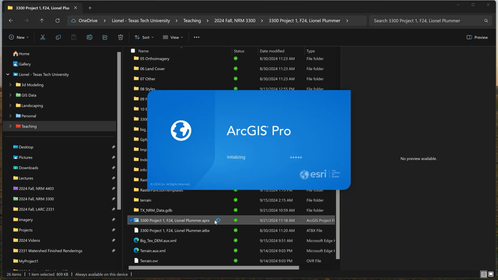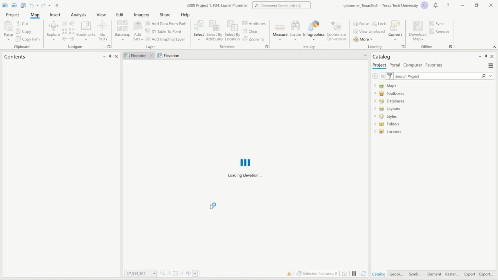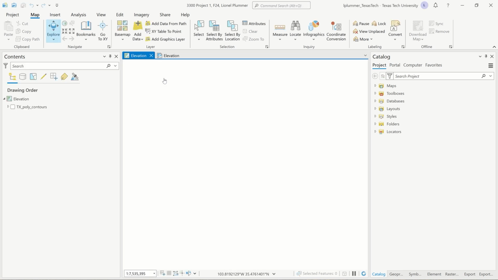So once you have all of that taken care of, double click on your project to open the software. And we should be looking at these two tabs up here when we did our elevation maps, okay? So let's start with a fresh map, because today we're going to work on hydrology, okay?